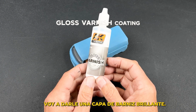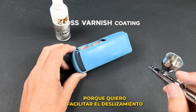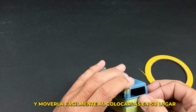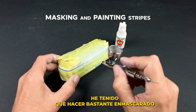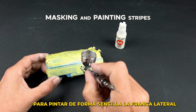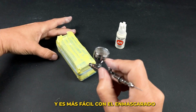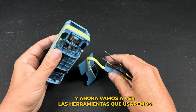I'm going to give this a layer of gloss varnish. Doing that for a couple of reasons. First, because I have so many markings going on, I want some ease of being able to slide them around over the surface and get them in the proper location. And secondly, as you can see, I've had to do quite a bit of masking on this to paint out that trim section there, that little stripe. And I just wanted the tape to adhere to the surface nice and tight and not pull off any of the paint.